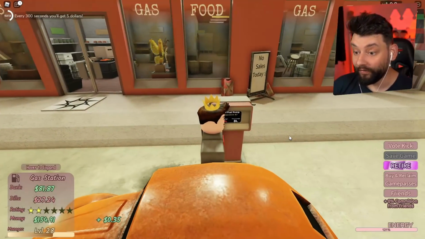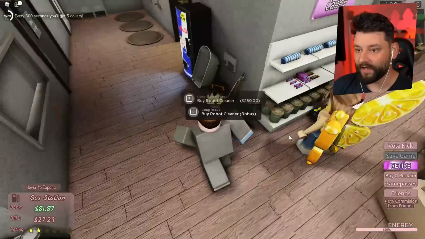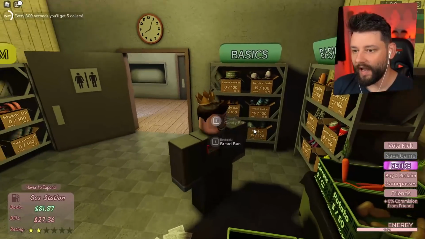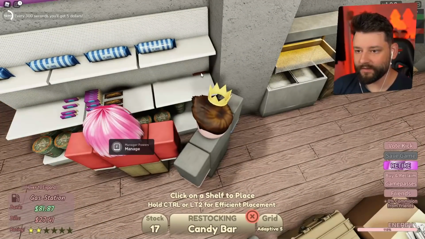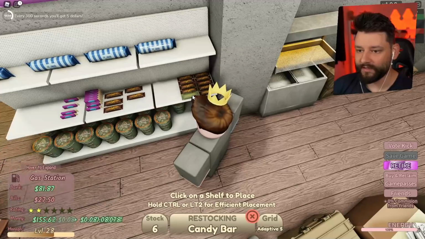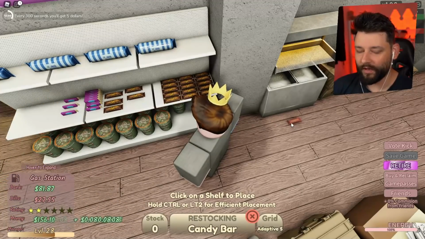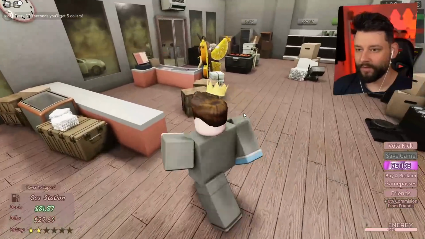Seems like I'm the only one doing the work right now. That's what it feels like, boys. Anything else to put on the shelves? Candy bars. Let me go grab a candy bar. Oh, she's putting down some candy bars as well. But she doesn't place them like a normal person. She can't get the organization skills. Not even going to lie to you right now, boys. Boom. Look at my placement versus her placement right now. Mine is so much better.